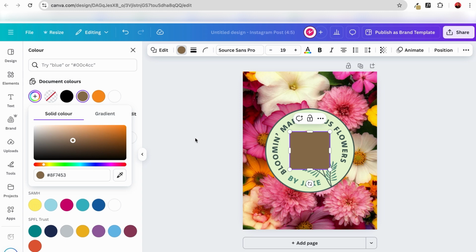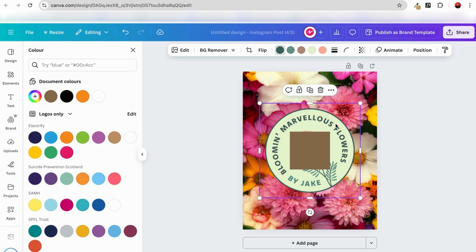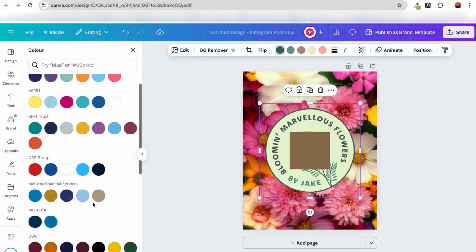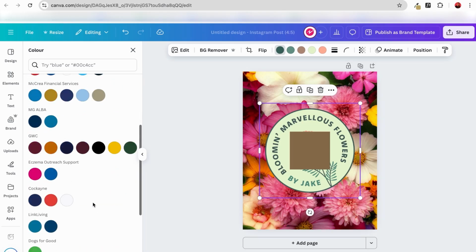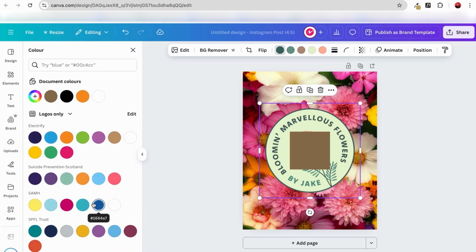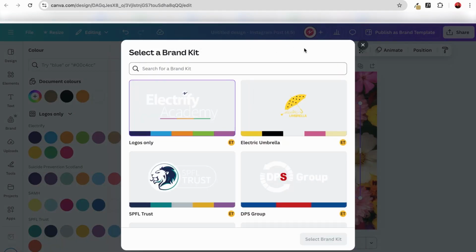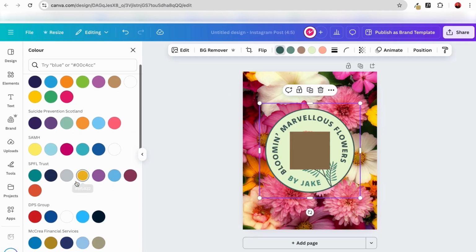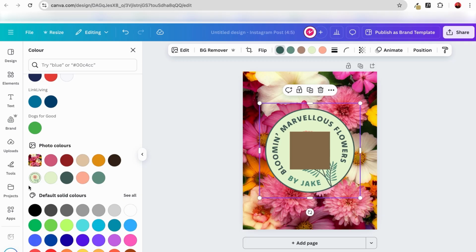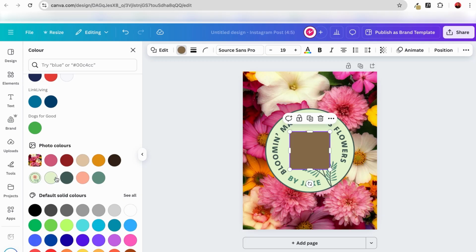But we want to make this square on brand with the Jake's Blooming Marvellous Flowers logo, and we've got quite a few brand kits in here, so you won't see all of them. Oops, didn't mean to click on that. What you should see is the system has already pulled the 4 colours from the Jake's logo and from the photo in the panel on the left. So you may need to scroll down, but it'll be under photo colours.